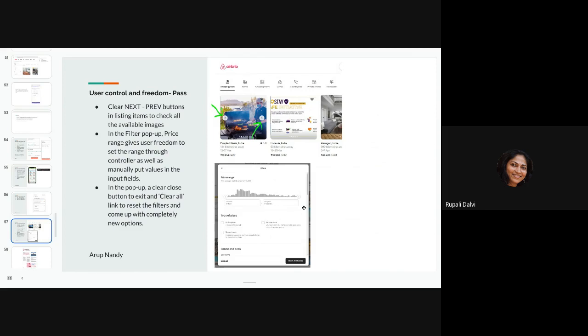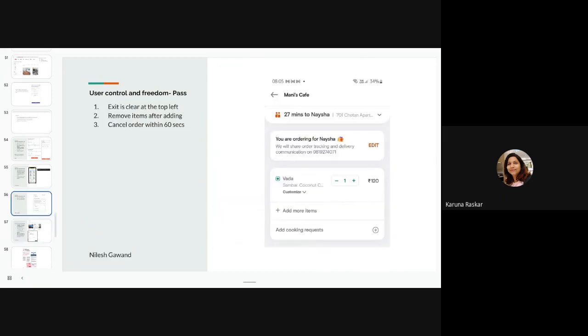Okay, so here, I'm adding to what Hemant is saying, it's in the previous slide. This control and freedom is not only within Money's Cafe if you wanted to add to it, but suppose he wanted to change the restaurant itself, like some other restaurant like Vrindavan or something like that.